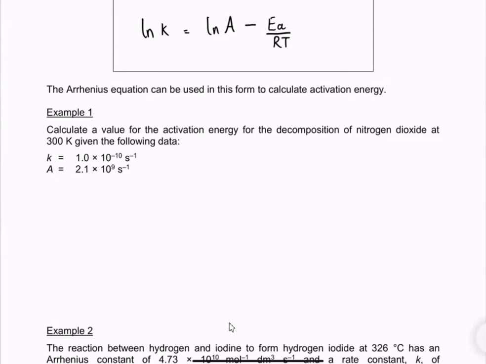Calculate a value for Ea given that we've got the following data. We've got the temperature T here, and that temperature is in the right units. We've got k and we've got A. So we're going to say ln of 1.0 times 10 to the minus 10 equals the natural log of 2.1 times 10 to the 9, minus the activation energy. Remember, we had the gas constant on the previous page, 8.314, times 300.